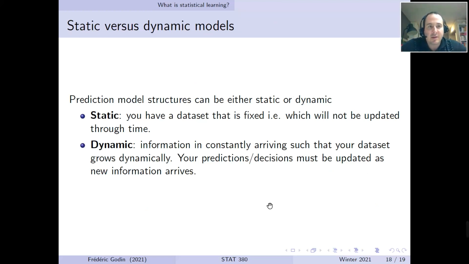There's also the discussion about static versus dynamic models. If you read about machine learning, sometimes they use this terminology. A static model is when you have a single data set that is fixed and not being updated through time. In practice, sometimes you have a single data set and you want to make a statistical analysis on that precise data set. Then what you need is simply a static method where you make your observation, estimation and model calibration only once, and then you get answers from that.